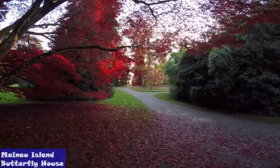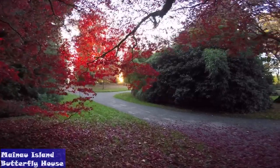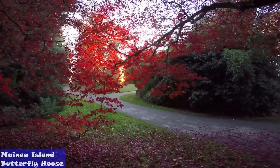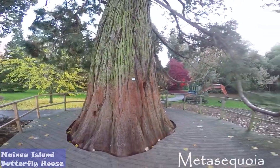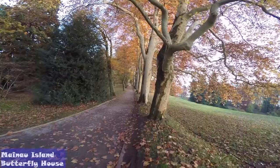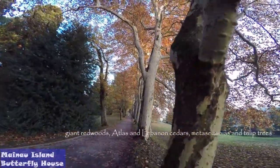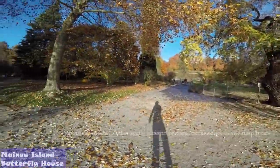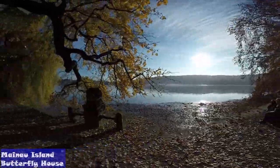A must-see for visitors of all ages is the flower island of Mainau, particularly for those interested in botany. It would be a shame not to see the rare plants and trees growing on the island. The precious arboretum makes Mainau a unique park experience at all times of the year. This parkland invites you to wander, linger and observe — welcome under the giant redwoods, atlas and Lebanon cedars, metasequoias and tulip trees, to mention just a few of the more well-known ones.